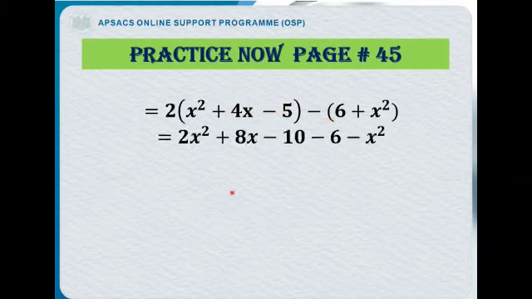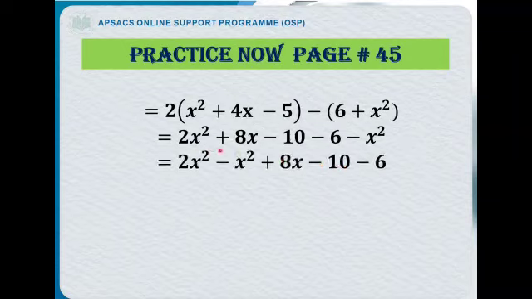Let's see how. See, 2x, there was 1, coefficient was 1, so 2 ones are 2. What has become? 2x square. Here 2 multiplying with 4 becomes 8x as it is. Minus, plus minus minus, 2 5s are 10. Clear? Now we are going to multiply the sign here. Minus sign, and if there is no sign in front of this, that means there is plus. So minus plus minus, minus plus minus. Clear?